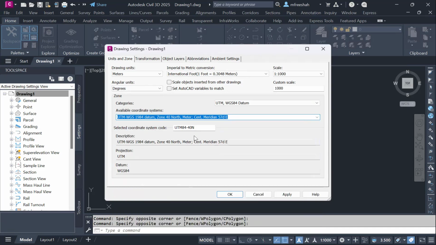You can choose it. Now you have a global coordinate system based on the zone for the UAE. You can click Apply to see the changes, and OK if you want to save the changes and exit.